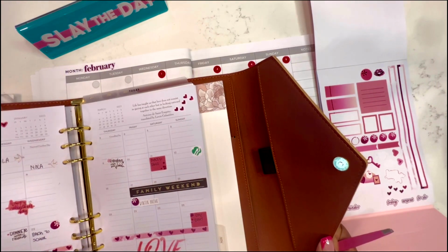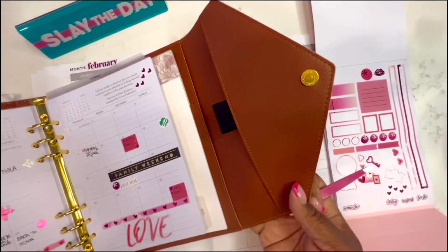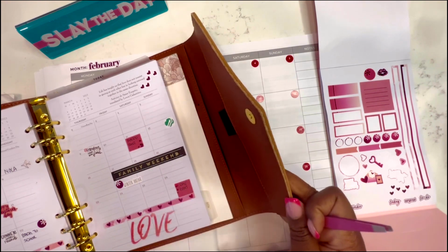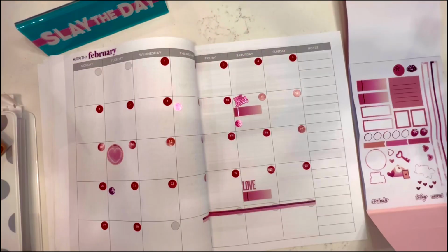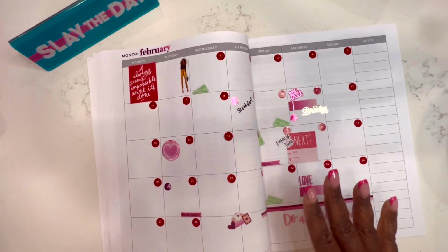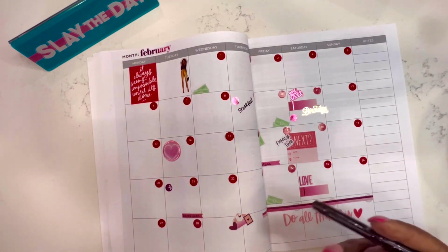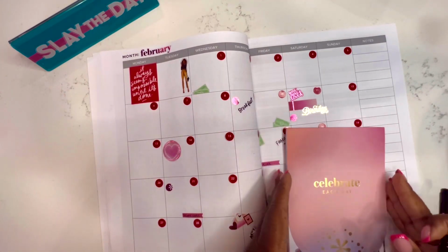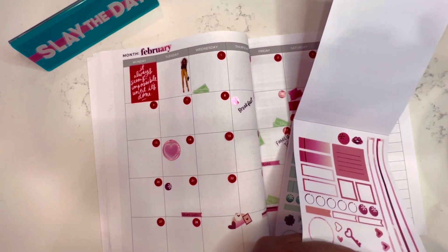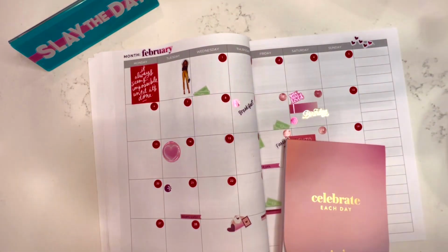All right, when I'm working on my planner, I like to go to my regular monthly spread, just to see what I have planned, so that way I can account for it in my budgeting. Okay, so I think I'm done with my monthly spread. Again, just to make budgeting fun, budgeting doesn't have to be boring. I say that all the time. You can use stickers or colors, whatever brings you joy and will encourage you or inspire you to pick up this book. That's what I want you to do.